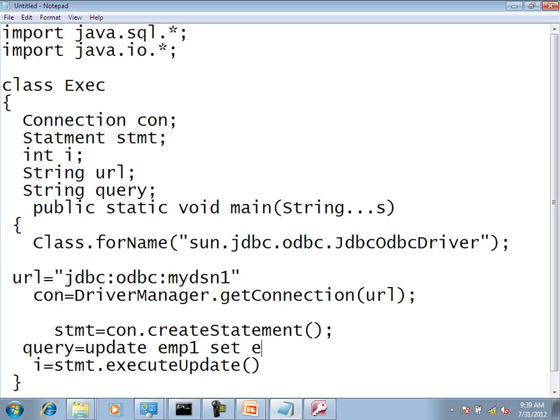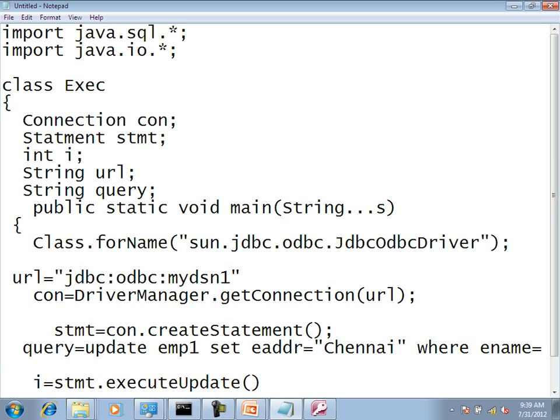Set eaddress is equal to Chennai, where ename is equal to JKL.